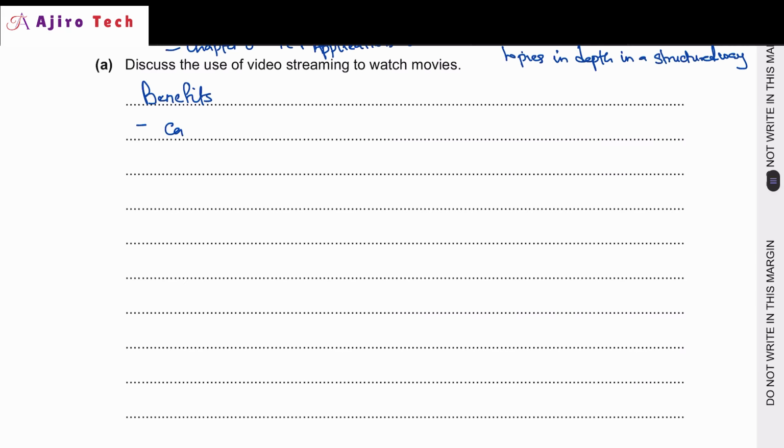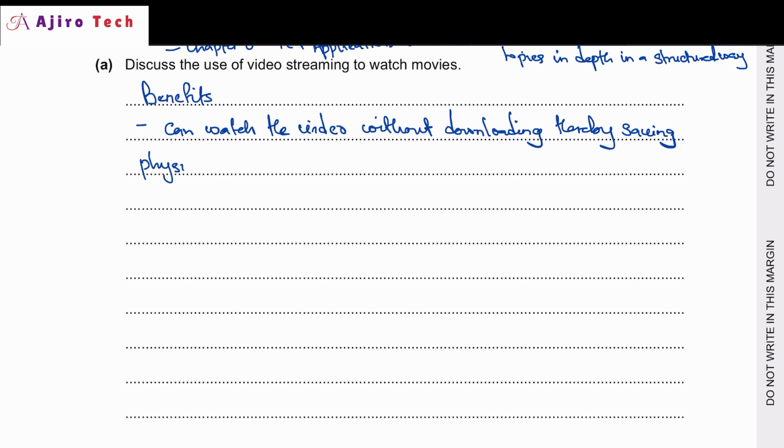So you can watch the video without downloading, thereby saving storage space. We have cloud, so saving storage space.